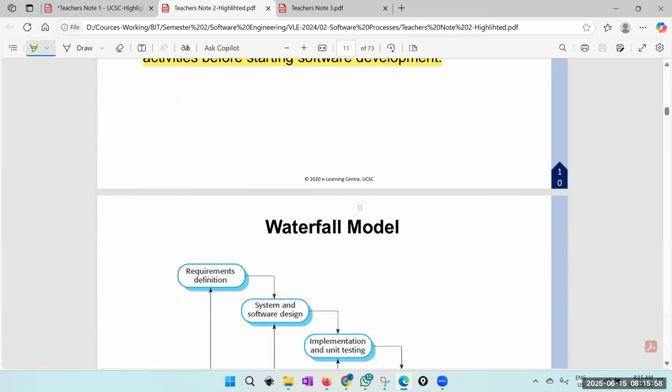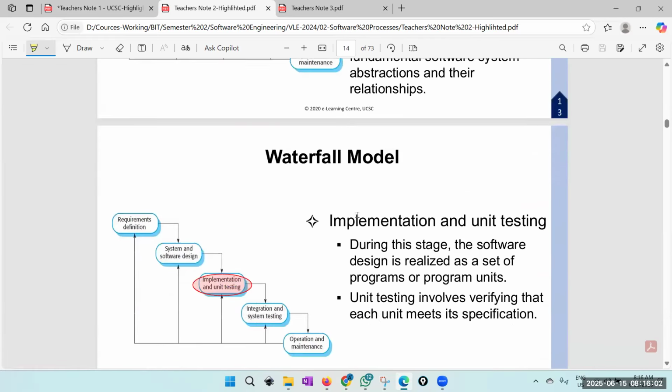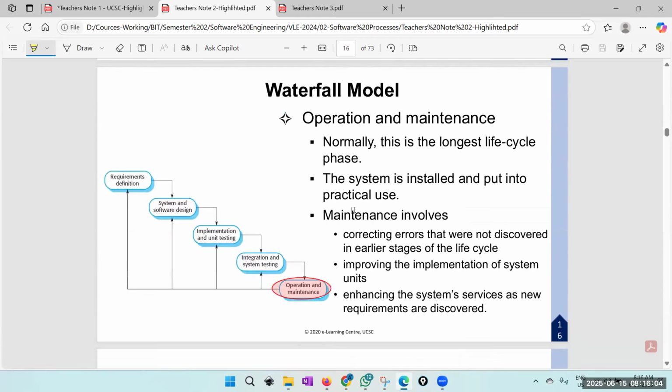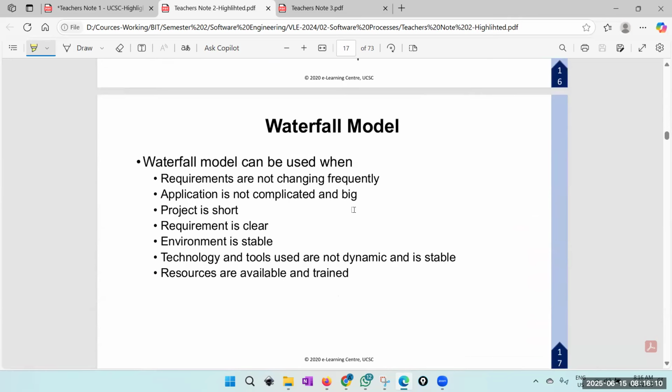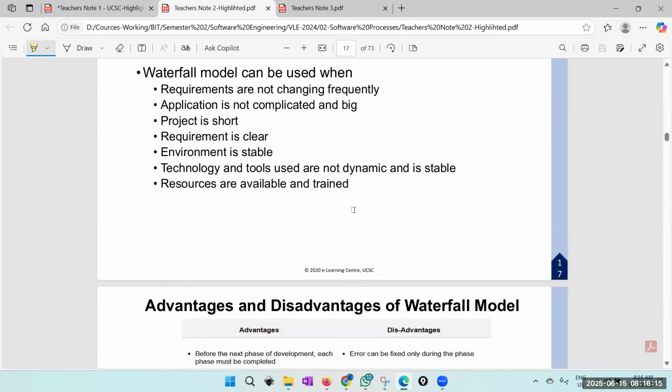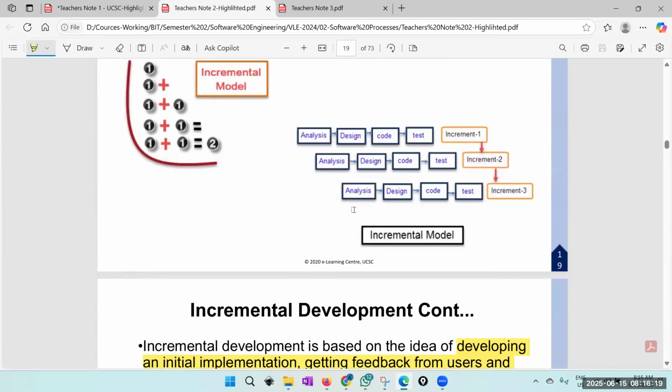Okay, so waterfall is the more sequential traditional approach. You must know the pros and cons of the waterfall approach. So the long delay is the main issue and high risk, because the customer cannot give feedback until the end. Okay, so those are the drawbacks, and also it is difficult to absorb changes because we have finished requirement analysis.